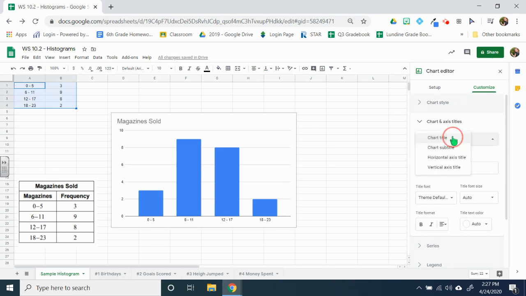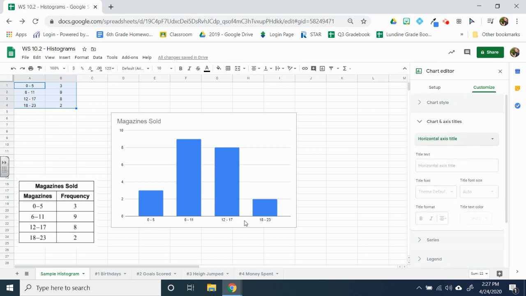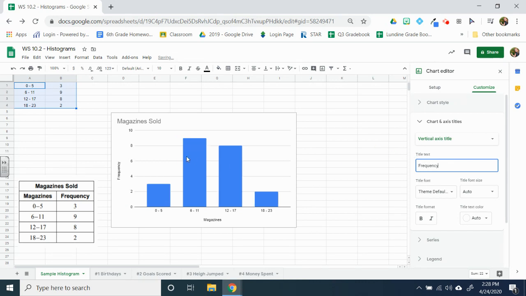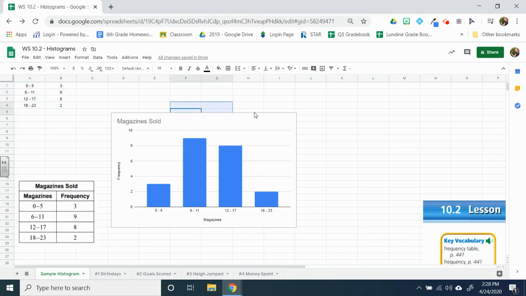Okay, and then I'm going to click over there, and I need to have the horizontal axis, which is here along the X, and all these intervals, if I look back here, are called magazines. So I'm going to type magazines, and then it puts that there at the bottom. And the other one I have to do is the vertical axis, which is up and down, what these numbers here are representing. And that would be off of my table here. It was frequency. And then it puts it on the label there. I can close that, and I am all done with my chart here.